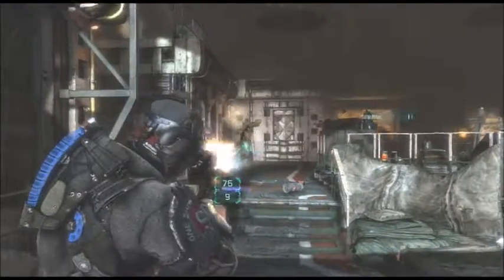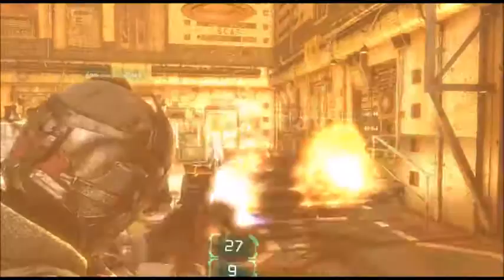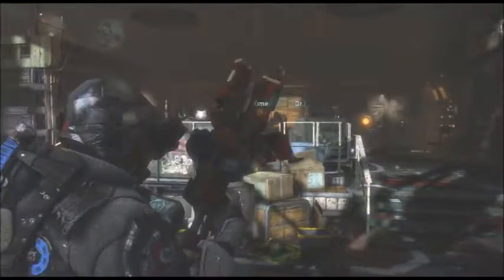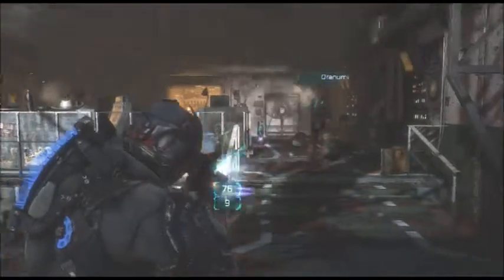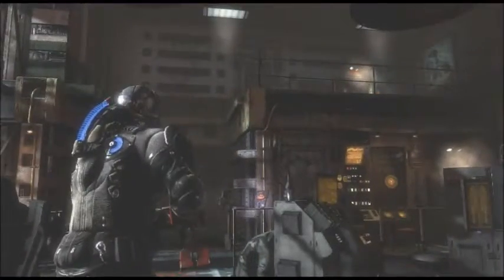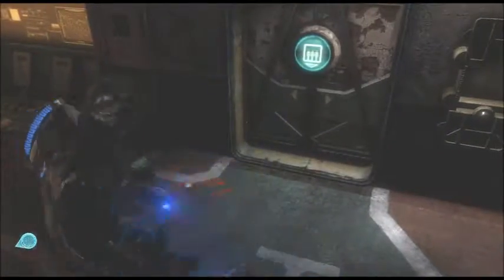Might as well be defensive. And I'm out of ammo. Secret card. Dude. Oh my god. Hold on, go around, loot the stuff. Medium health pack. Small health pack, sorry.